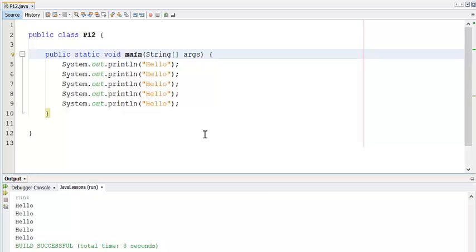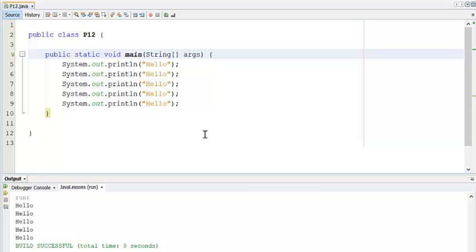As I have already explained in my previous video, for loops are used when we want to repeat some code for an amount of times that we know before we start the loop.